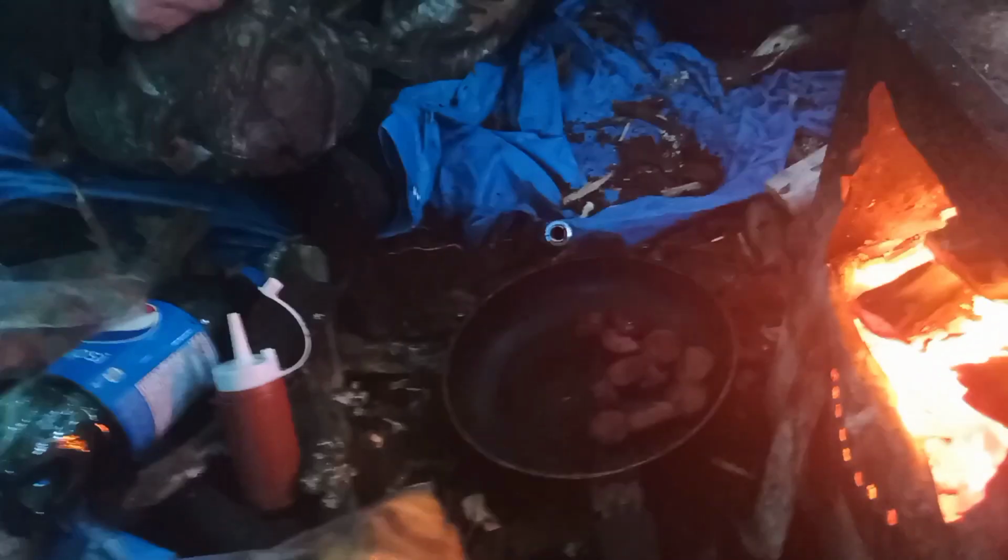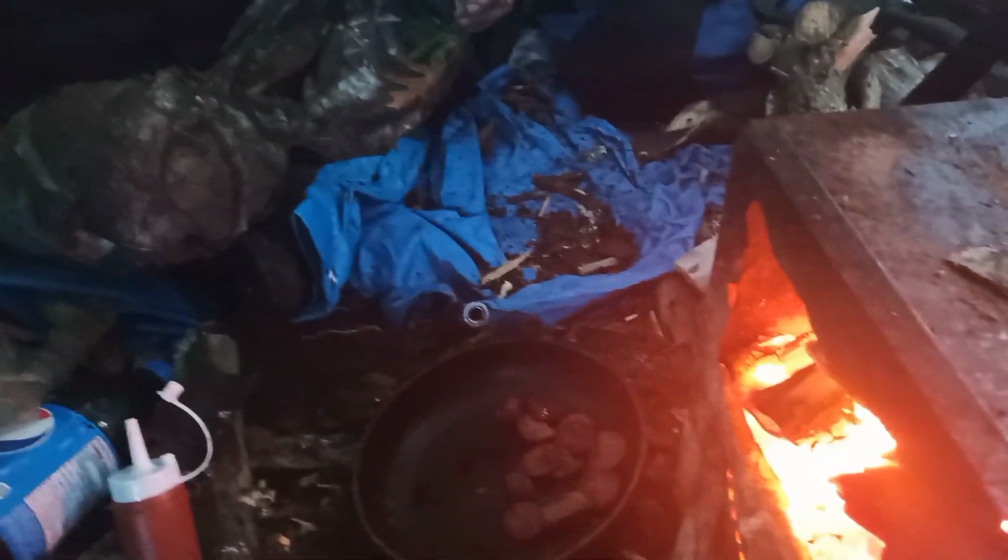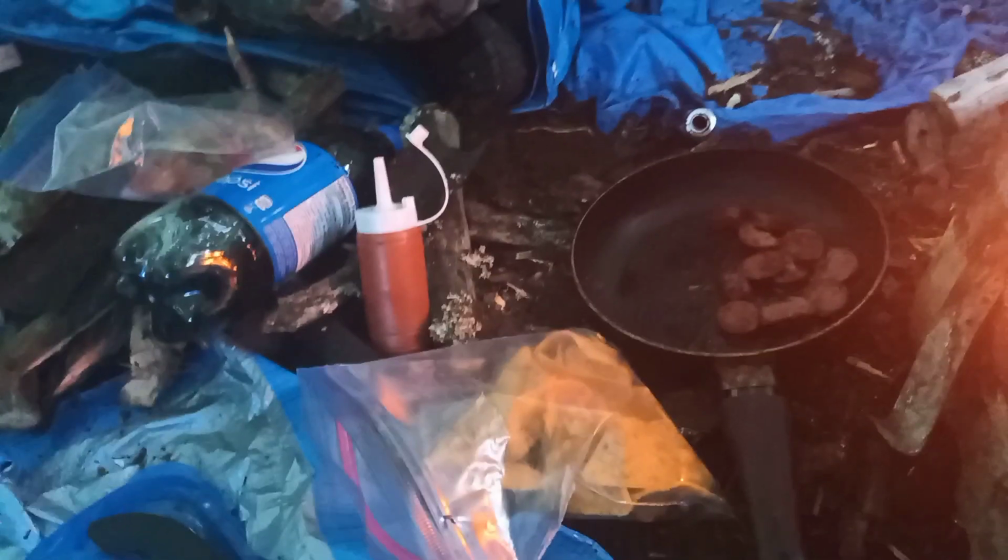On the Cool Ranch, because it's a ranch, it kind of acts like a dip. Gives you that flavor. It tastes like a dip in it. Almost like a Caesar underneath it. Yeah, it's like an exciting cracker. It's a very exciting cracker right there. Oh, I might have to cut up some more cheese here. This is really good, actually.